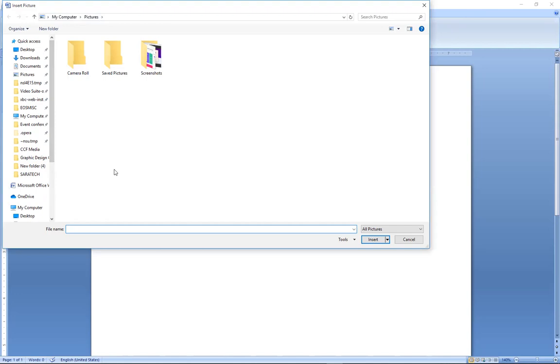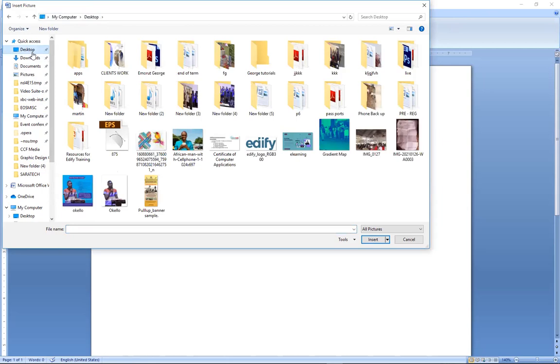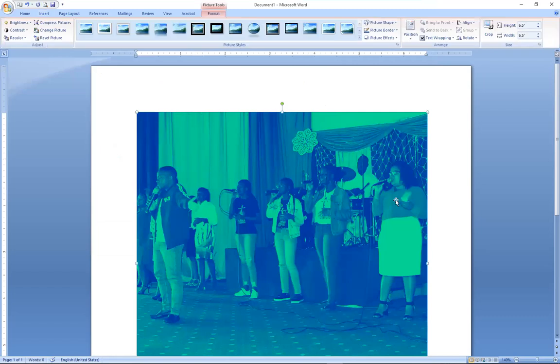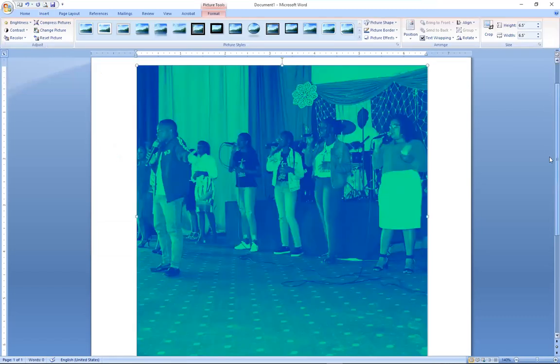But maybe your pictures are somewhere else. Maybe they are located on the desktop. You click desktop. You go to that particular area where the pictures are located. Assuming this is the picture I want, I select it, then I say insert. And my picture comes there. Okay?